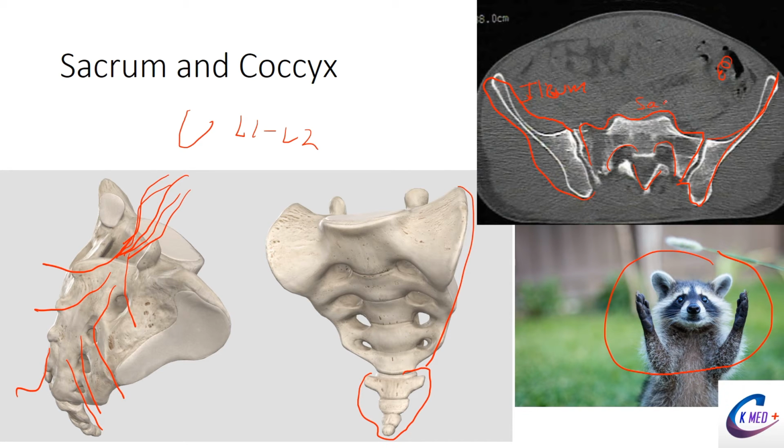This is my sacrum. This is my other ilium. And this is actually just telling me that we're in the false pelvis, or upper, kind of at your hips, sort of, in this picture. But that's something that if you scroll down and you see that raccoon, you're going to be like, bam, I'm in the pelvis or lower abdomen. I know exactly what's going on here. And then you can identify if there's a break or fracture or whatever, that kind of gives that away.